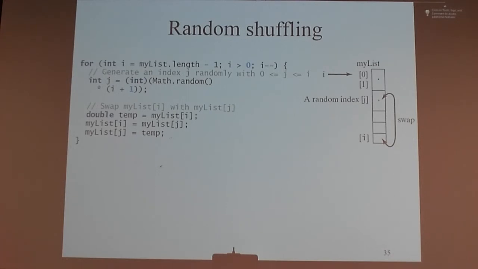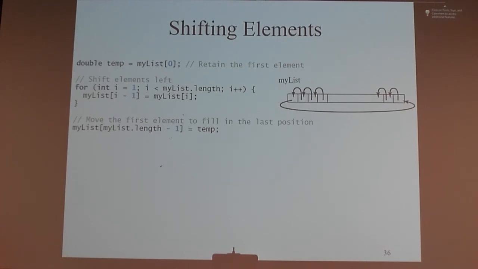Why would we do this? Just to create an unsorted, have a set of values in the array and create an unsorted array to sort or whatever. If that's what you want to do. It's just another application of working with array. So in this particular code we retain the first value but what we are trying to do is move the values in the array. So if, we start with i is equal to one to the length of the array. And what we are doing is moving the ith value to i minus 1. So we start shifting values to the left. And then in the end we move the first value to the last. So we are basically writing code for shifting values in the array.